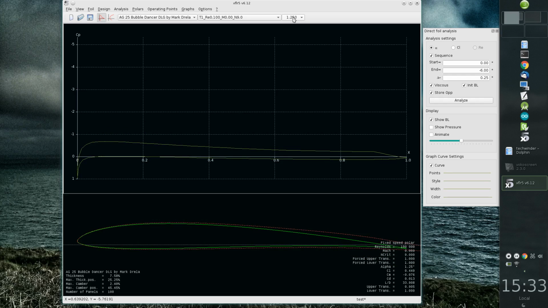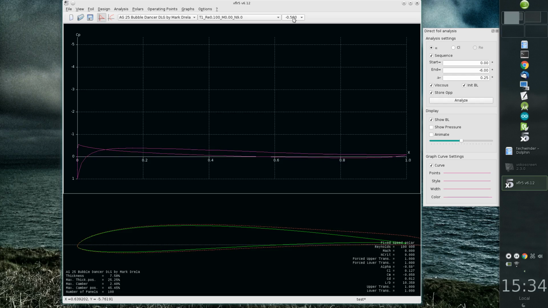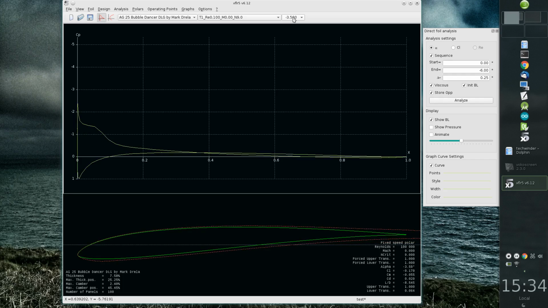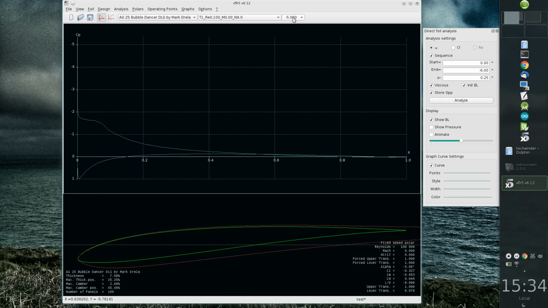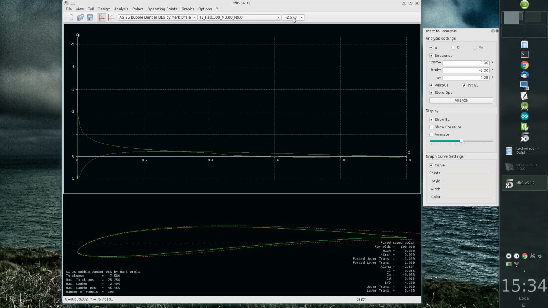So for an angle of attack of 1.25 down to maybe -1 degree, we don't have any separation except at the rear of the foil, and we should be getting minimal drag. And as we go down the AOAs, we see the separation occurring on the inner surface. Okay.